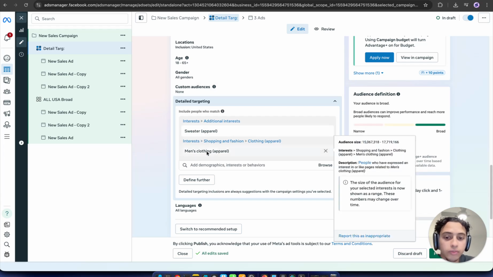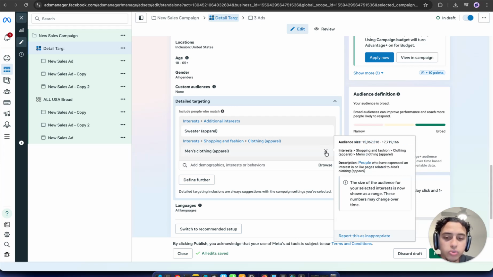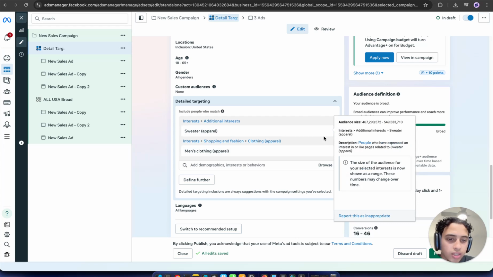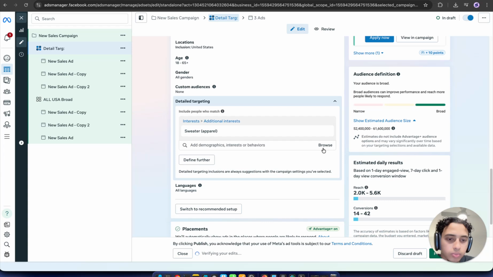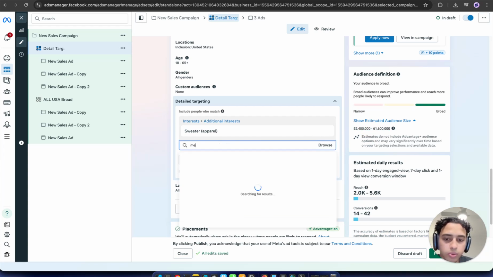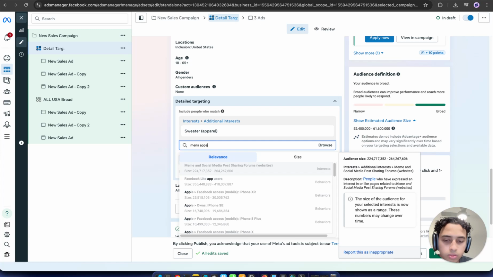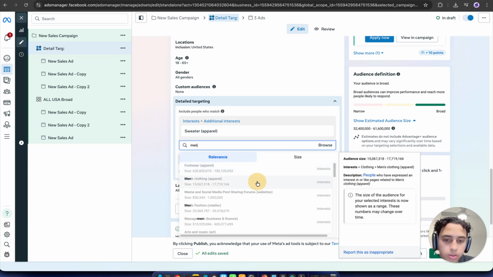All right, so if I want to, for instance, do two, which I don't highly suggest you combine two interests, just because you won't know which one's working well, especially if they're a decent size. Like this one is, let's say if I were to get rid of men's clothing apparel. This one's at 52 million. And then let's just say if I put men's clothing apparel right here.